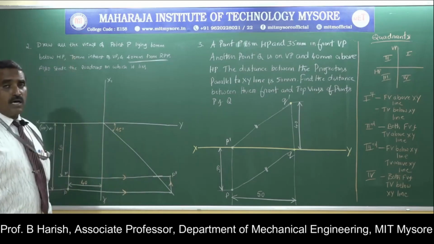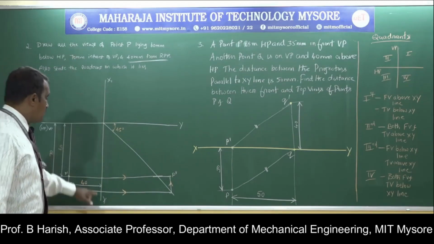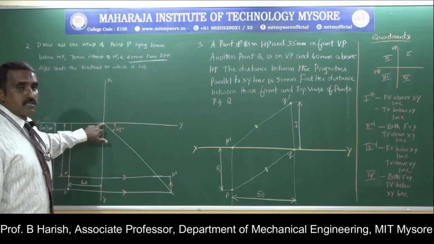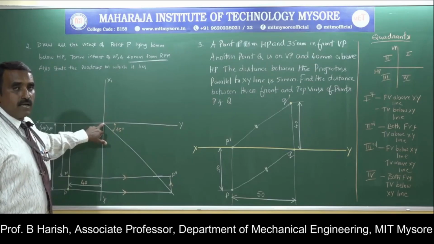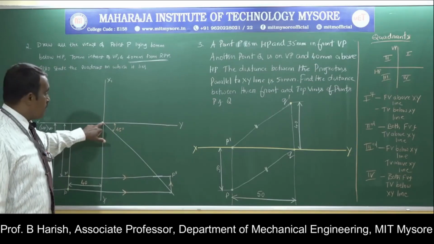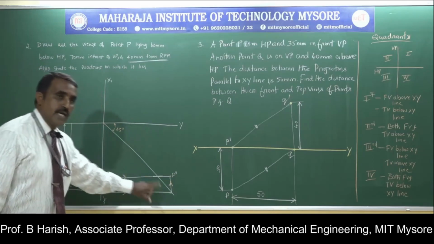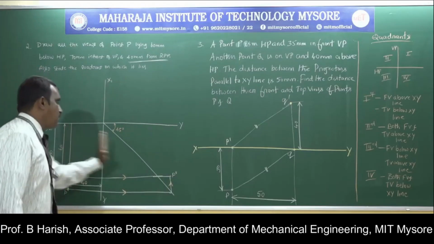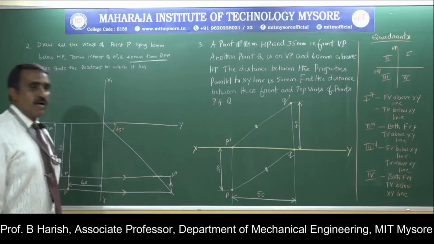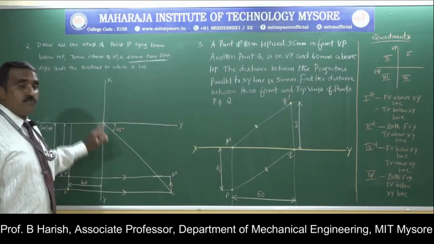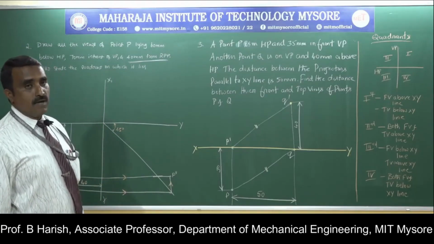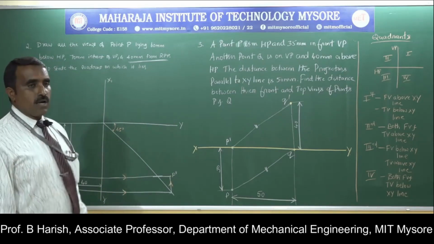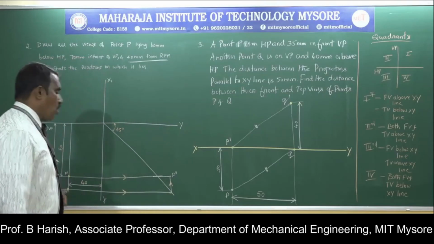To draw the profile view, you see this is your x1 y1 line, this is your xy line. You get a point where the xy and x1 y1 lines intersect. From that point you draw a 45-degree line in the adjacent plane. This is the first plane, the second plane, third plane, fourth plane. So in the adjacent plane you draw a 45-degree line from the intersection of your xy and x1 y1 line. Once you draw the 45-degree line, the common rule is that you always start from the top view.